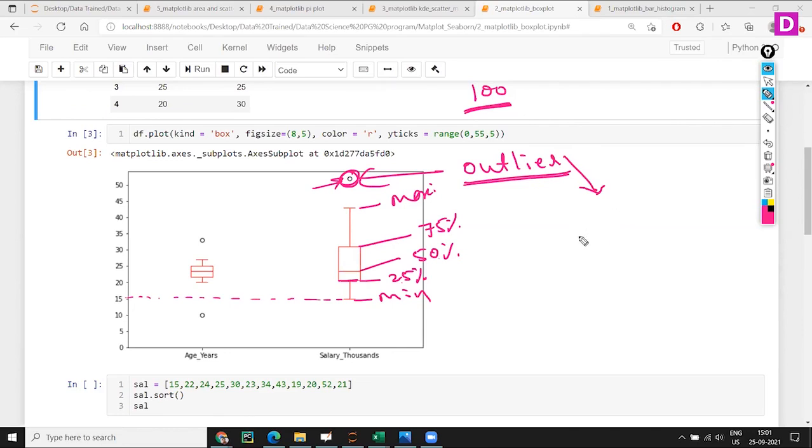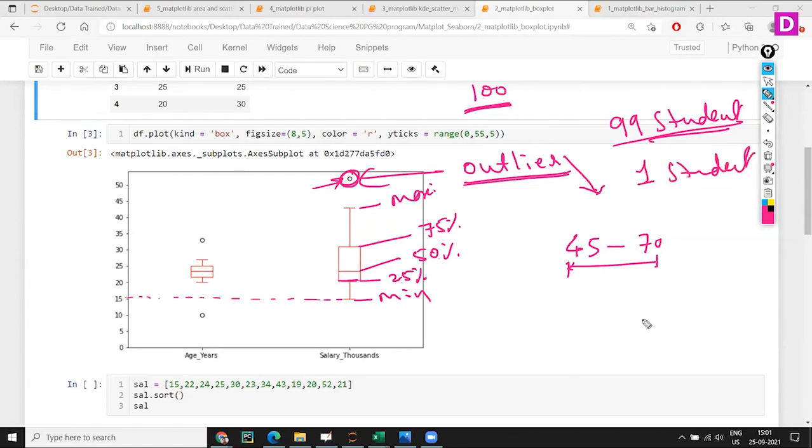Say that out of 100 students, most of the students are getting marks between say 45 marks to 70 marks, right? Say 99 students fall under this range. Their marks are basically in this range, 45 to 70. There is one student who got 100 marks or 95 marks.